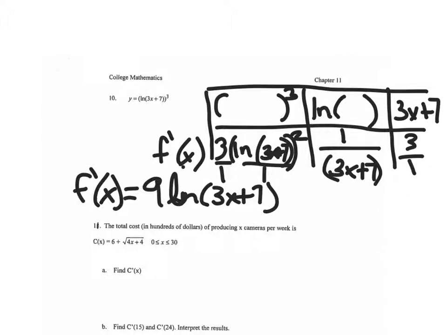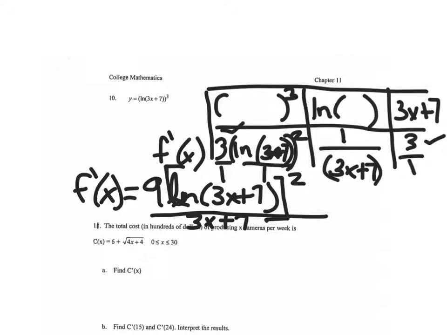Yeah, this natural log of 3x plus 7, it's not just the 3x plus 7 that's squared, it's the natural log of 3x plus 7 that's squared. So I'm going to put a bracket there to make sure I understand I've got to do all of that. So I've used this 3, and I've used everything here. What's the only part that's missing? Yeah, this denominator. So I can either write it as a fraction, put it over 3x plus 7, or I could put it as times 1 over 3x plus 7.